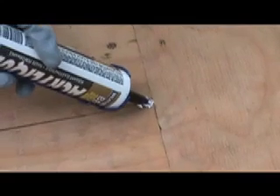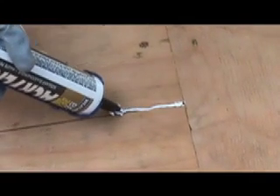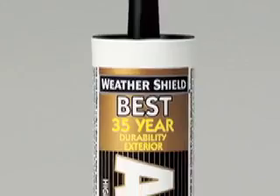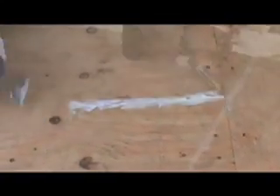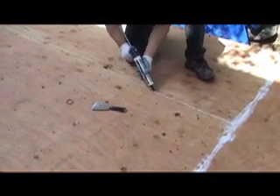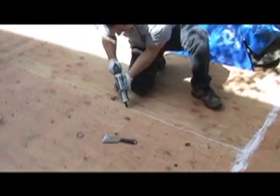Before proceeding with your Weather Shield Flex application, this is the time for important due diligence in filling all larger holes, gaps, and seams in the deck structure to ensure watertight performance of the entire system. The first step is to caulk all larger seams, gaps, and small holes. Use the highest quality caulking you can find — here we are using Weather Shield's best 35-year caulking. With your bead of caulk applied, immediately follow with a scraper or your finger to ensure effective penetration of all voids, including screw and nail holes, post edges, and anywhere else water will try to find its way in.